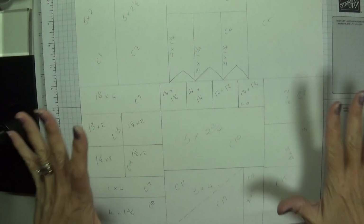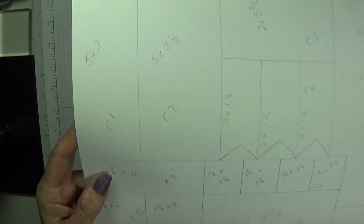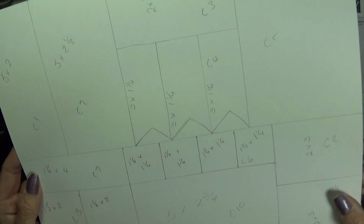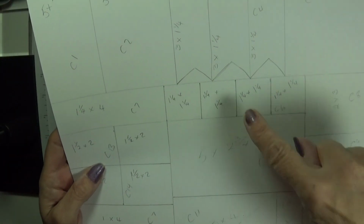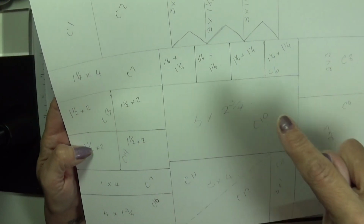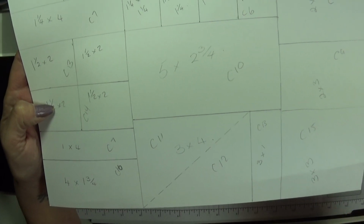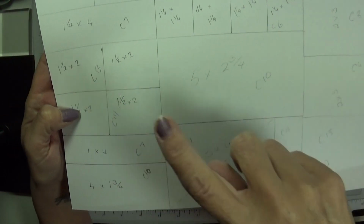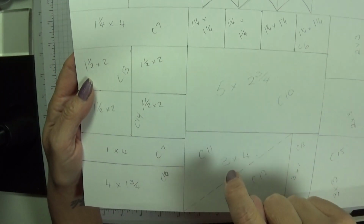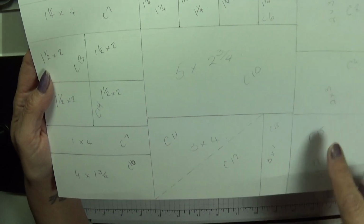So I've marked it out ready on the back. Oh, let's see if I can get it close up. So we've got card 1, card 2, card 3, card 4, card 5, card 6, 7 and 8, 9, 10, 11, 12, 13, 14, 15 and 16.